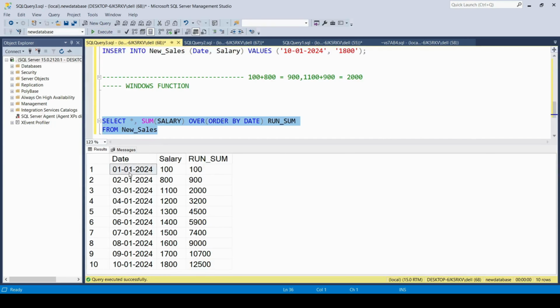Like I've explained earlier, here the salary is going to be added cumulatively. On 2nd of January, he is getting 800 rupees, but now it has added 100 rupees too, because it was present in 100 rupees. So now the total amount is 900, and so on. So this is the basic concept of cumulative sum. There are various scenarios also. I am explaining only one concept here, but you can go and watch those videos.